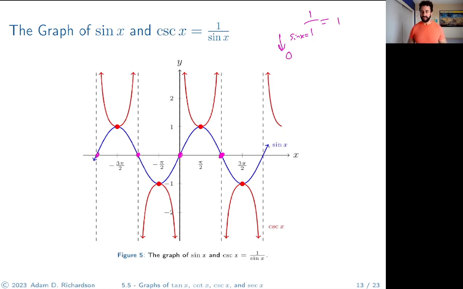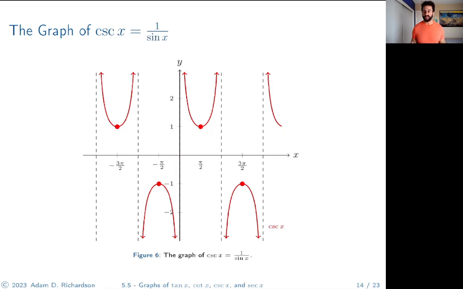And there you go. So that's what the graph looks like. And then, so how do you graph these things? You graph sine first, you put asymptotes at all the zeros of sine, and then you basically just draw these little u's, and then if you want, you can go back and you can erase the sine function. So this is what the graph of cosecant looks like just on its own, reciprocal of sine, and that's it. That is it. That's how you graph it.